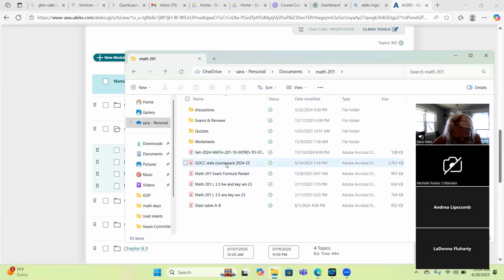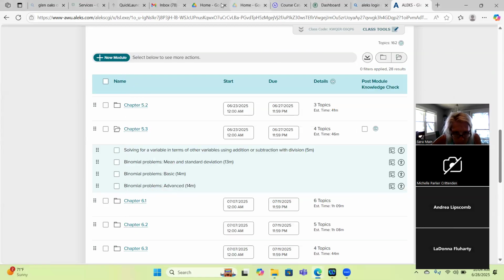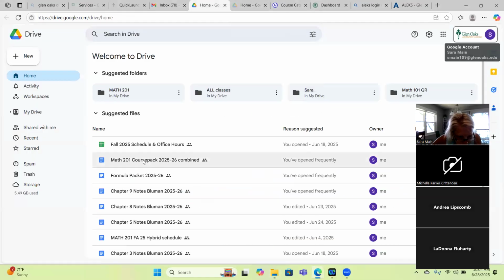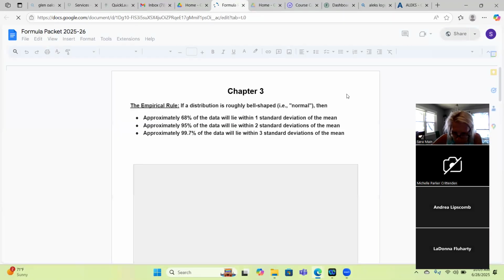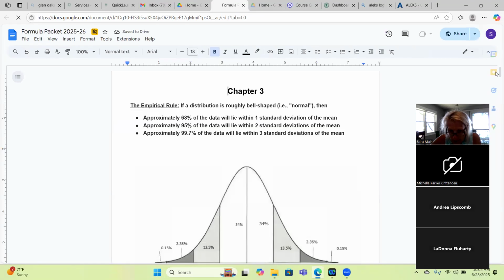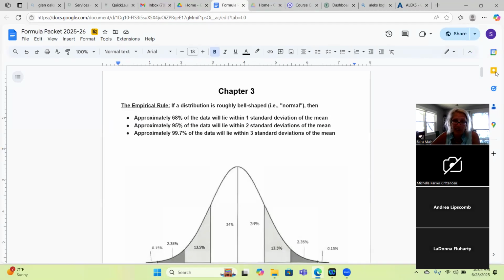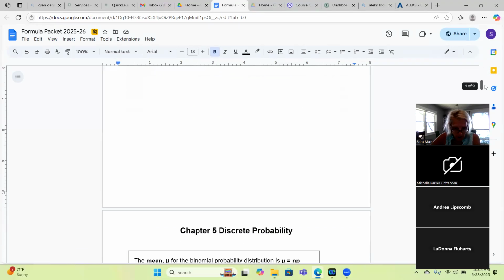Where did I put it? Here it is. Okay, so this formula packet, it might be helpful just to pull it up while you're taking the midterm. Or I'd say print it out because you're going to be using this for the final for sure.